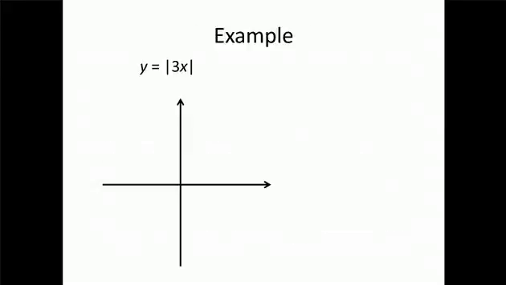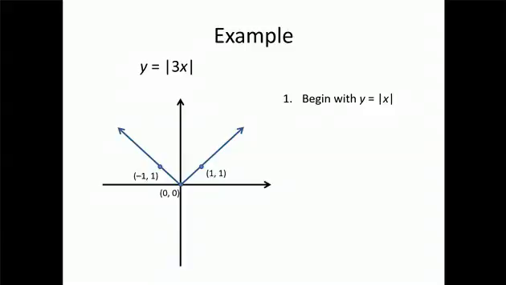Let's take a look at an example. In this case, we have y is equal to the absolute value of 3 times x. When we look at this, we can see that our library function is absolute value of x, and we know how to graph that. We see that we're multiplying a 3 right by our x. So since we're multiplying that 3, we can see that it's a horizontal compression or stretch, and we know that because it's horizontal that we do 1 over the coefficient, so it will be 1 over 3. So it's actually a horizontal compression by 1/3.